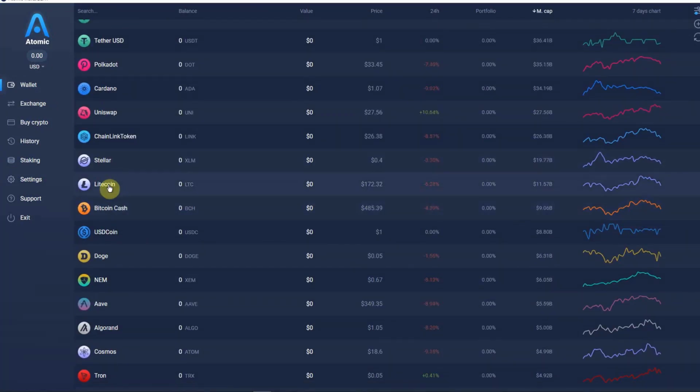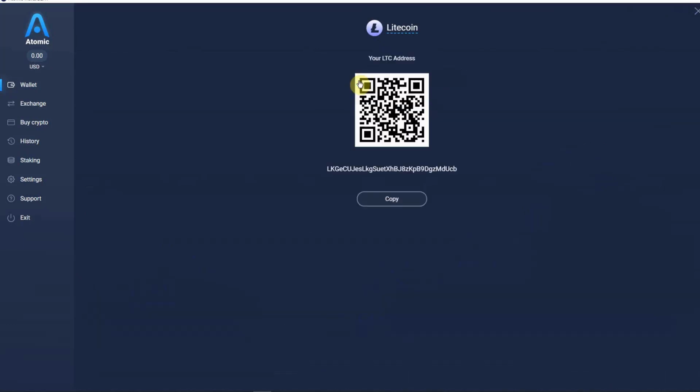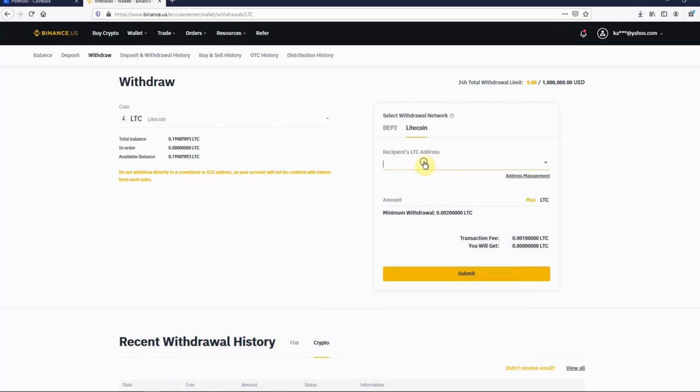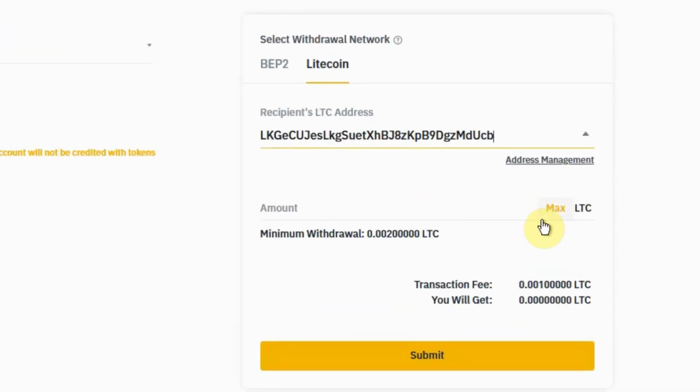You click on that. And then we're going to receive Litecoin. All right, so we click on receive. And then we're going to copy this public address. This is what you send to people anytime they ask for your public address to send you any crypto. So we're going to copy that. Now we're going to navigate back to our exchange. And then we're going to paste this address here. So how much do you want to send of the Litecoin? So I have about $32.93. So I'm going to click on the max.